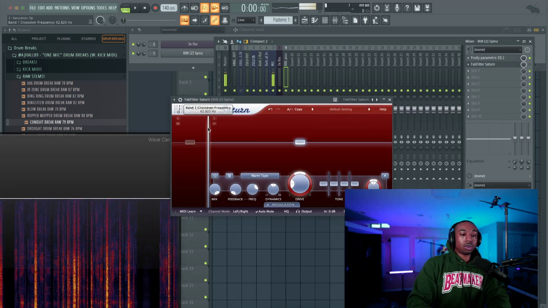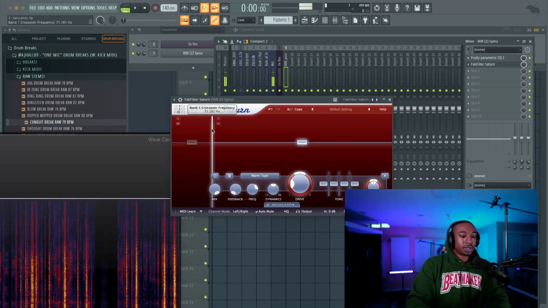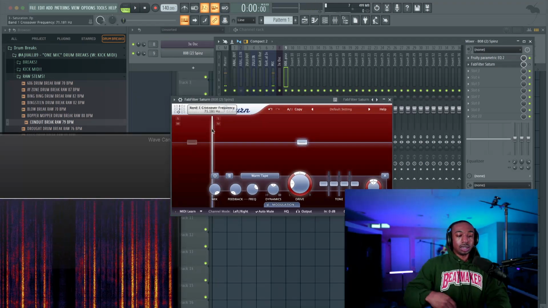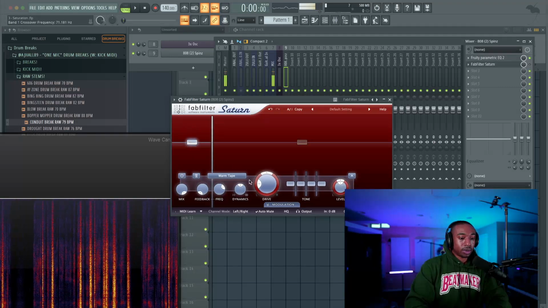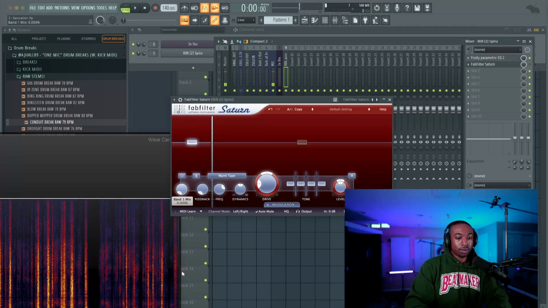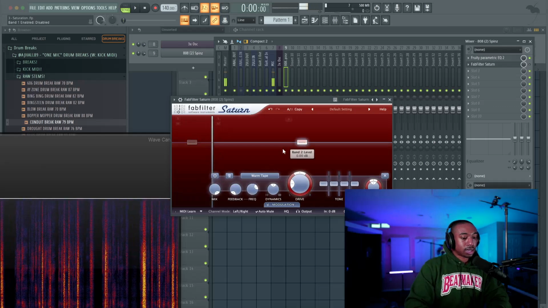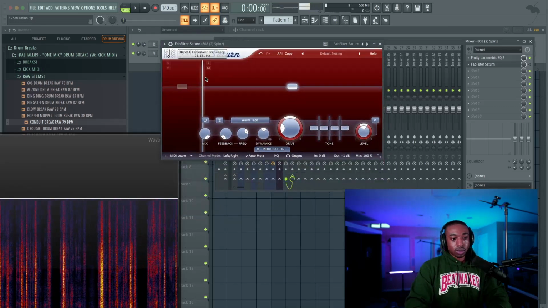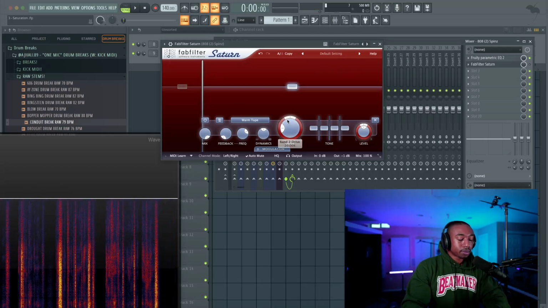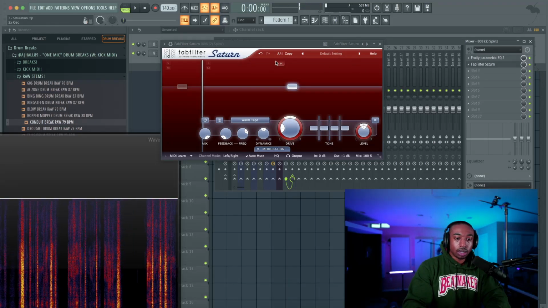Now I'm going to go to the crossover point and make this above 68. Let's just start at 70 hertz. Now I'm going to go back to the original and make sure I turn the mix level off or just turn the power button off. Some people forget to turn off the other section. Then go to FabFilter. We're going to go to everything else. And here's where I can start saturating the actual sound.